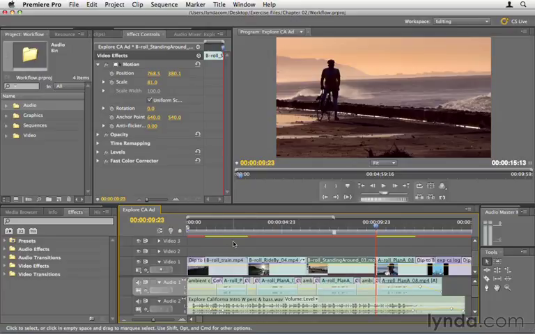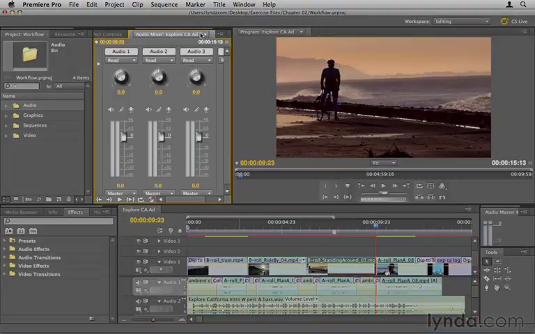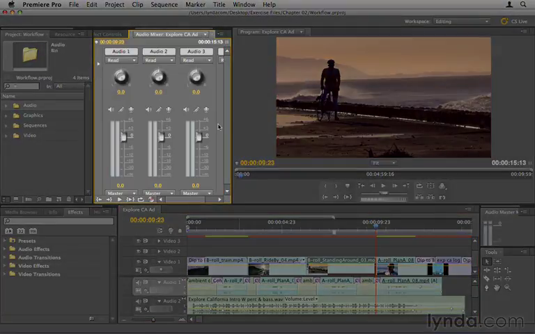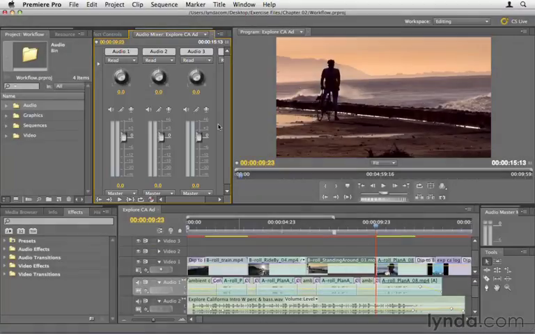We also create markers so that we know where we are and we know where significant points are in our video and audio clips, and also for significant points of our timeline. We have an audio mixer to mix the balance of our audio tracks so we have a nice audio sound for our final output. And once we're all done, then we output this sequence to a final video.